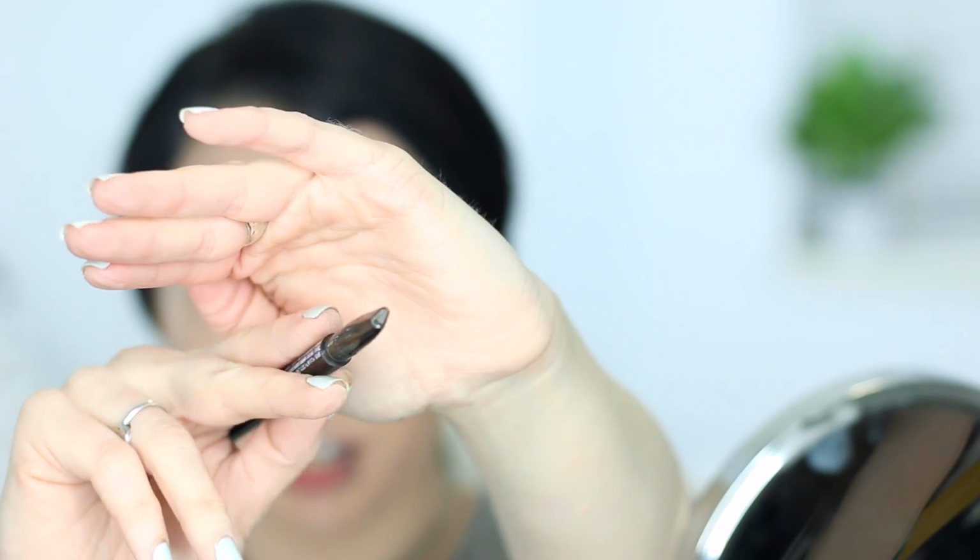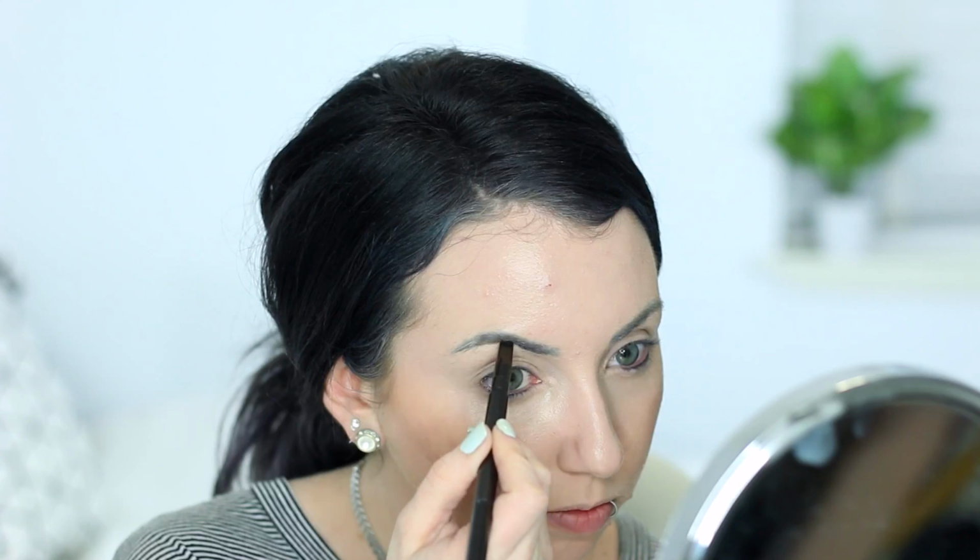There were a couple different eyebrow pencils. I chose this one because it actually looks like it has the same kind of tip as the Anastasia one, where it's like a wide kind of angle. What am I trying to say? It's like a little triangle. It's angled. There we go. So you get a spoolie. Hell yeah. Come through these guys. So it looks like it has a nice little angle to it.